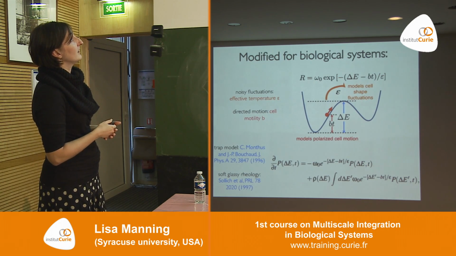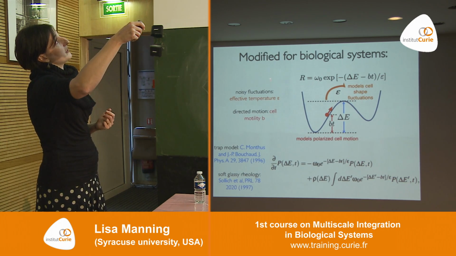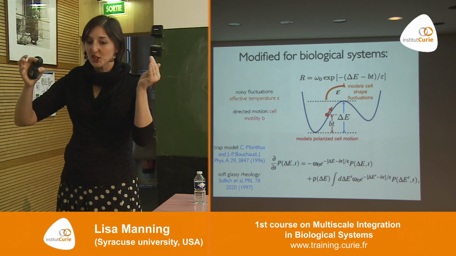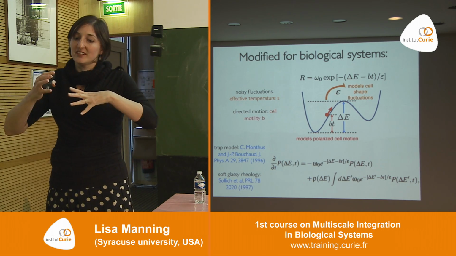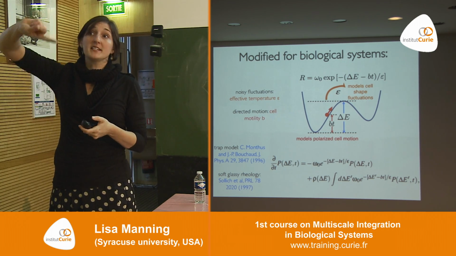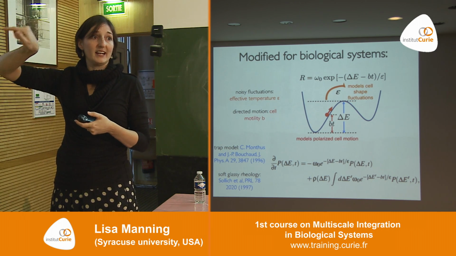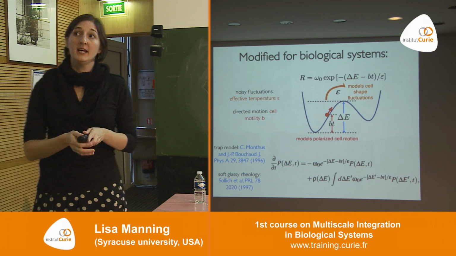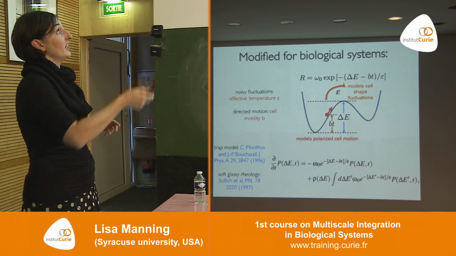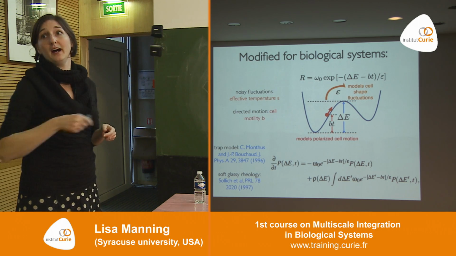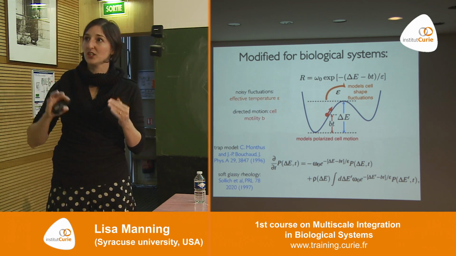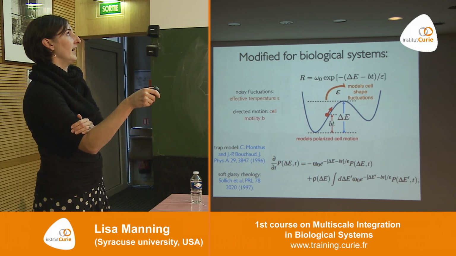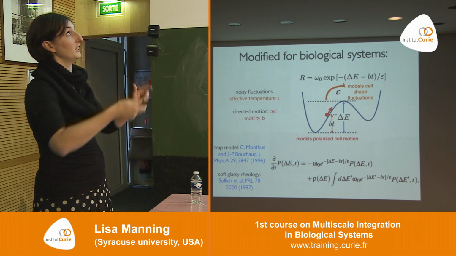And so what we've said is, okay, maybe we'll alter this picture a little bit. We can say there are some noisy fluctuations, like fluctuations in cell shapes, or very noisy cell motility, that act like an effective temperature. Other people have introduced that term. And maybe there's some directed cell motion that allows you to go straight up out of a cage in a directed manner. And we're going to treat those two things differently. The details here actually don't matter that much. I can talk to individuals in detail if you're really interested in this.